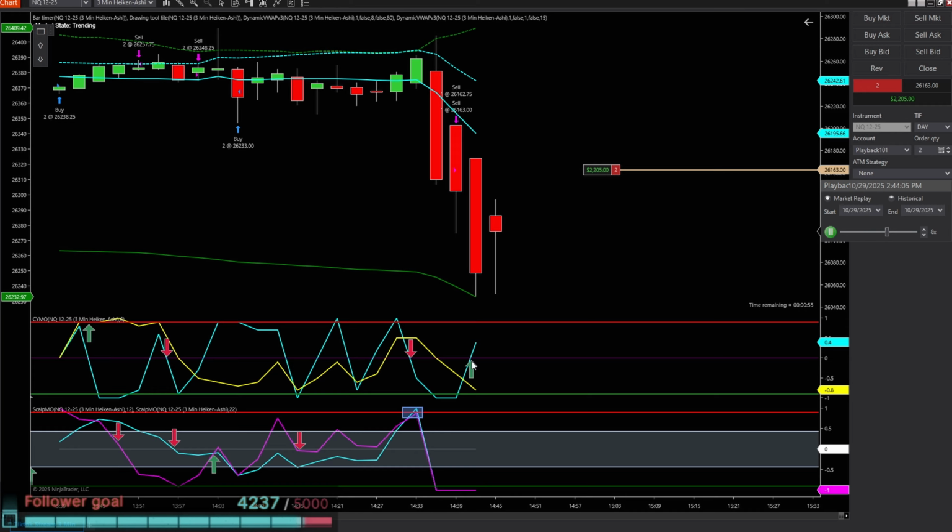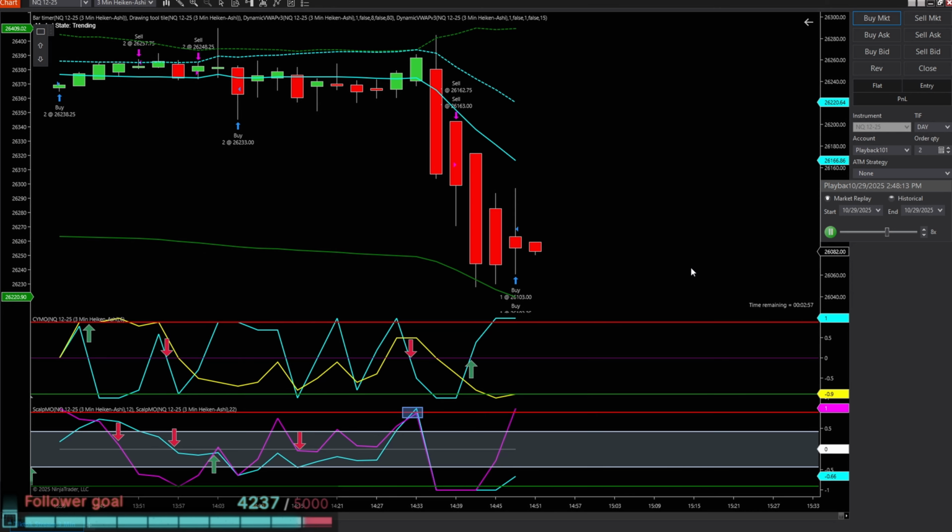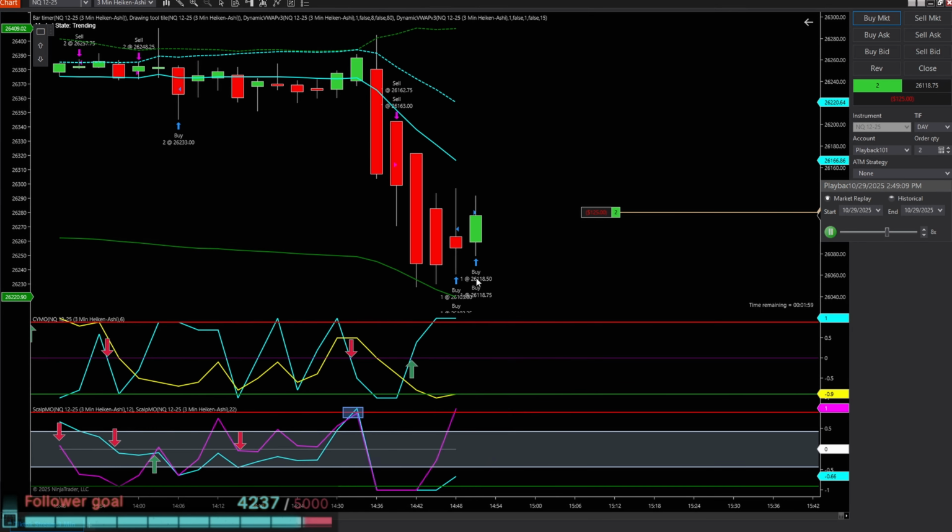Cycle here, it's telling you that the rotation to the downside is going to be over any second now. And because the rotation is over, I'm just waiting for a tilt right there, guys. Order filled. Buy this back. And we're at the extreme over here. And you notice right here, guys, that cycle already told you that price is going to be rotating up. So I want to wait for this purple line to at least cross above 0 before I take my trade to the upside. Order filled. There we go. Again, you're at the extreme.